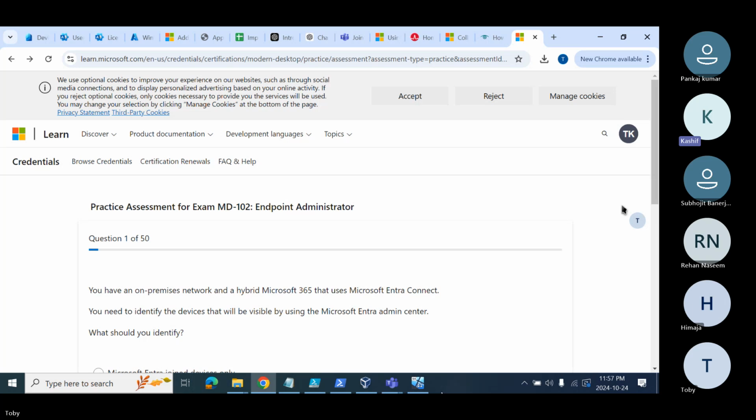If you give at least 5, 6 interviews, you will hopefully get selected in one of them. So prepare a resume with a minimum of 3 years of Intune experience, and then start applying. Can you also add SCCM plus Intune in the resume? Yes, if you have that kind of experience in SCCM, do that so that it will be an added advantage.